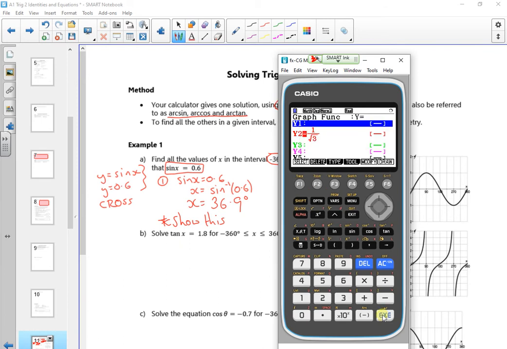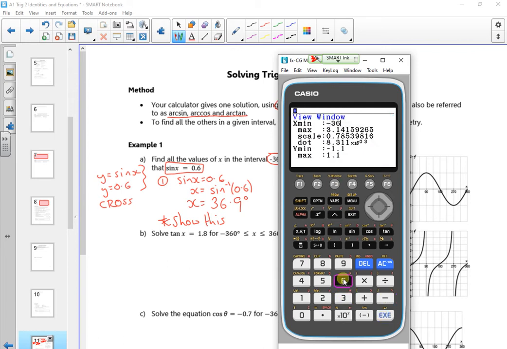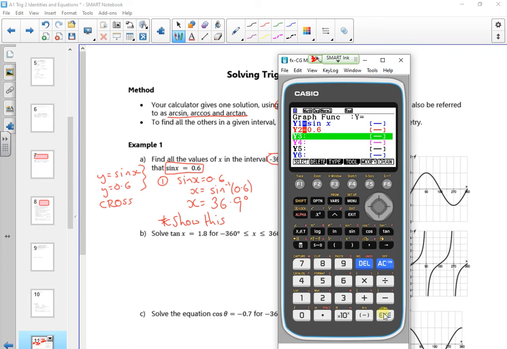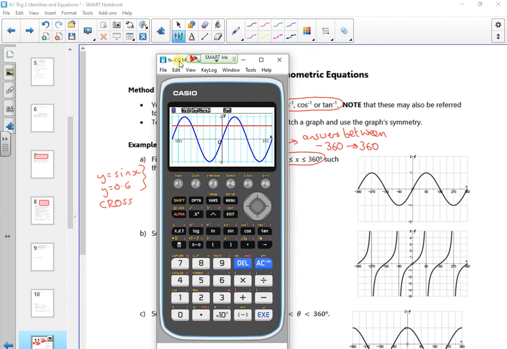Let's get rid of these. Some of these are way ahead of the game. So I'm looking where sin of x crosses 0.6. So if I graph that, right, I'm going to sort out my axes. So I'm saying from minus 360 to 360. If you remember the other day, for the scale I said put it up to 4 or 5. And then, because it's just sine and cos, it goes between plus or minus 1. So I set it between plus or minus 1.1. There. So that's a nice picture.